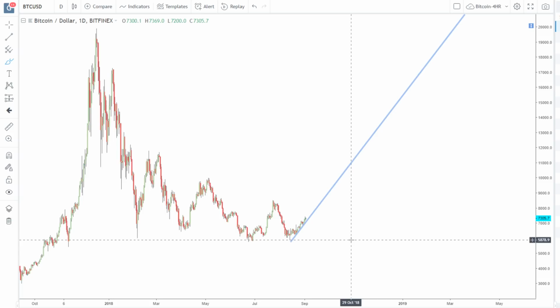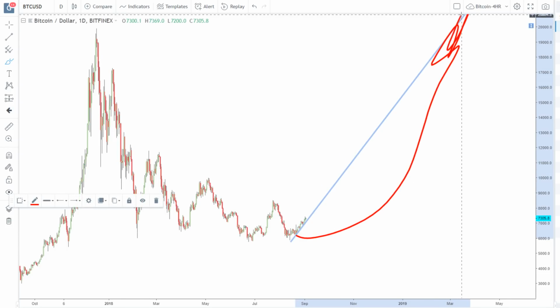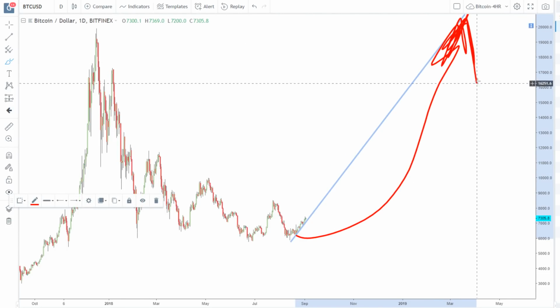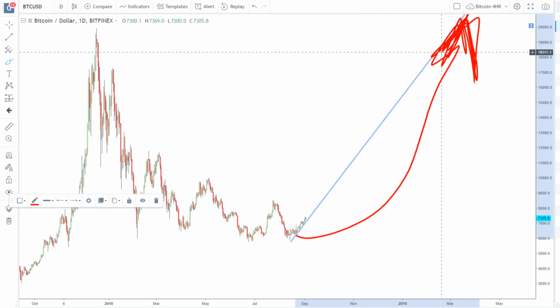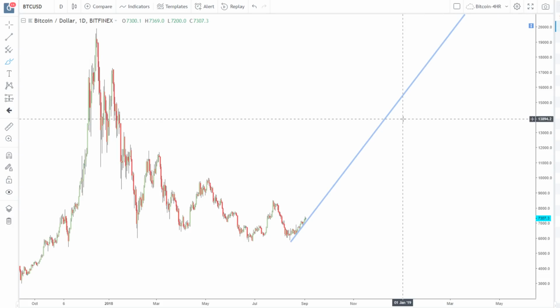But I highly, highly doubt Bitcoin is going to make its trek to 20,000 and beyond when you've got every Joe Schmo who can look at a TV, read a newspaper, or get on social media hearing that now is the time to buy because you are going to become financially free. You will never have to worry about anything. You will drive a Lamborghini, you will have a yacht, a submarine, a rocket ship, blah, blah, blah. That is the way it's pitched, so that strikes me as a giant red flag in this market.